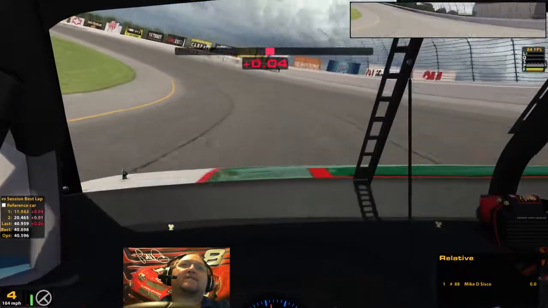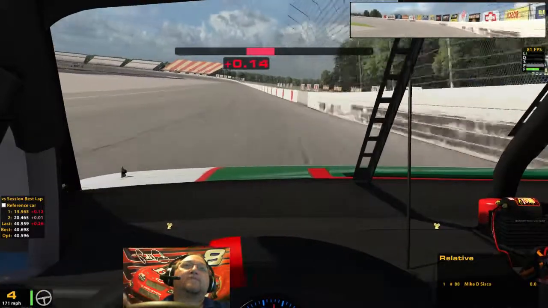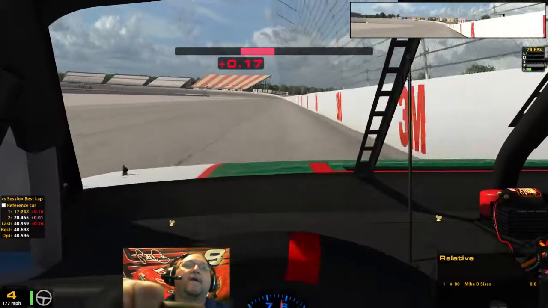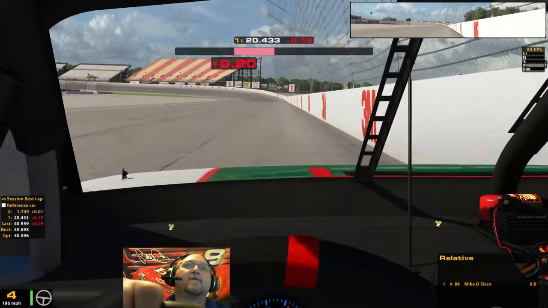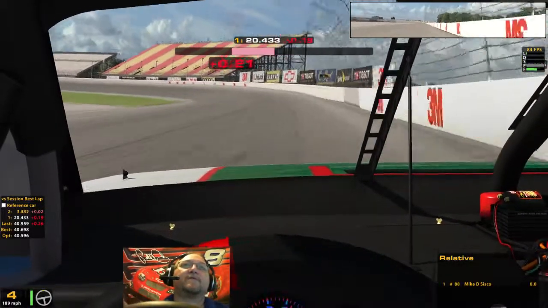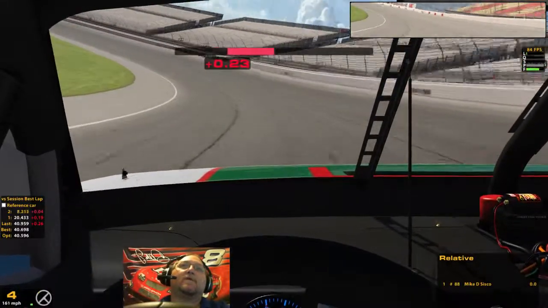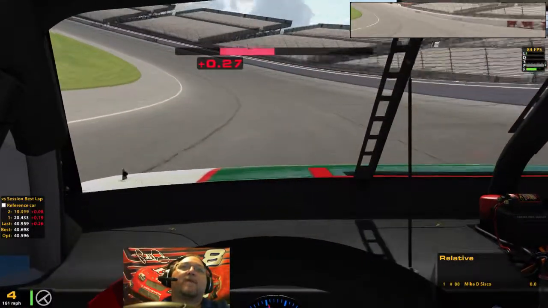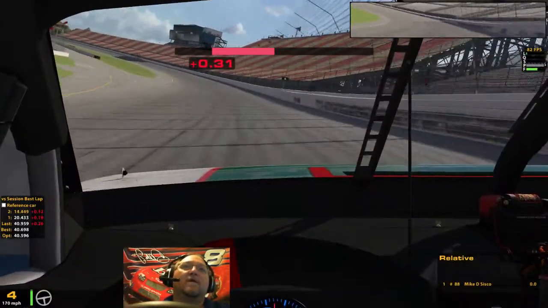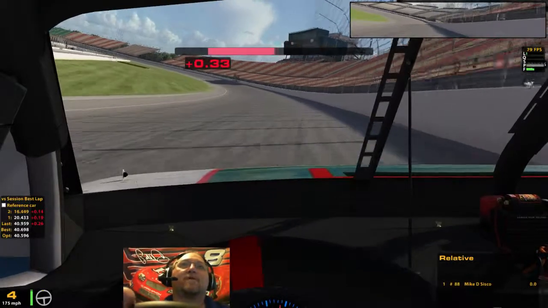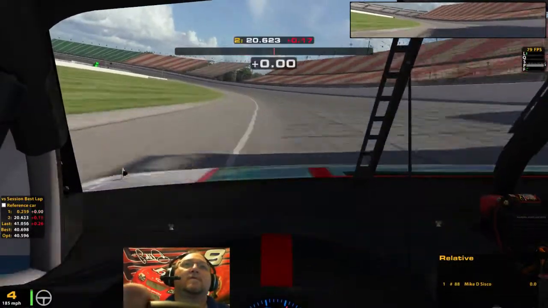Probably let off at the same let off points, and just use a little bit of brake, and it'll let you get back into the gas quicker. So there's a couple different ways to do it. There's probably even more than a couple, and some people may even be running the higher lines. You may be able to try that if you think you can run it better on the upper line, then that would be something to try. You never know.